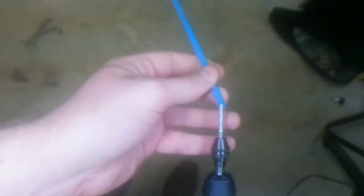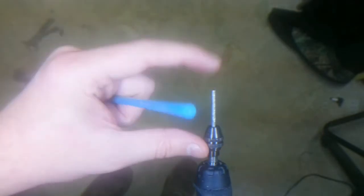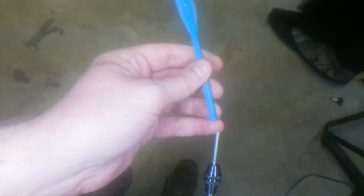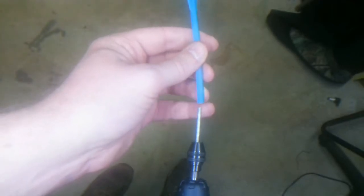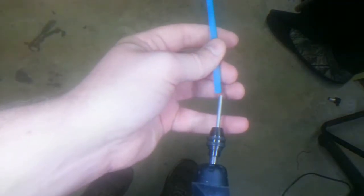So basically what I'm doing is just trying to melt the plastic onto this nail. This is the nail without the head. This is not the sharp end. The sharp end is on the inside of this. And this plastic does take a lot longer to melt than this plastic, I've noticed. So I might not show you exactly from beginning to end.